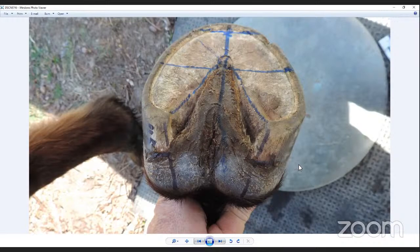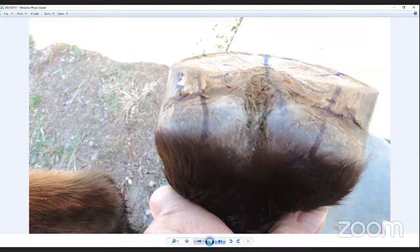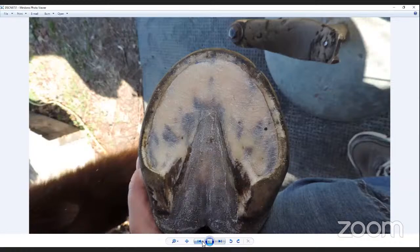But we don't have measurements for them. So you're going to have to go by the anatomy itself. And so we know that their frogs grow and that the frog lays over, gets smashed and forward. And so we know that we have to trim that back to keep it from growing over the sole and smashing the sole out there. So this is his frog before, and this is his frog after.